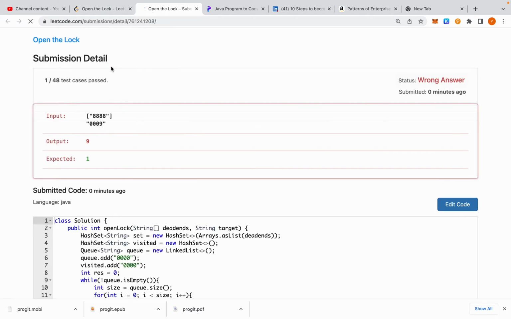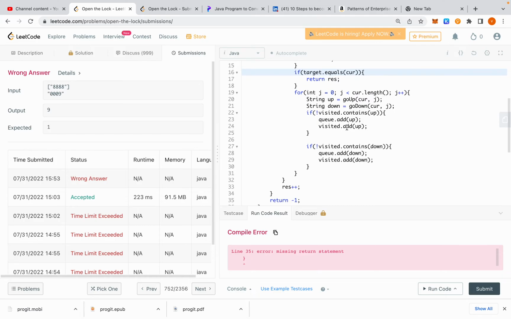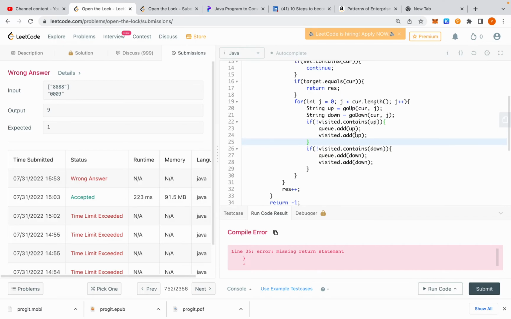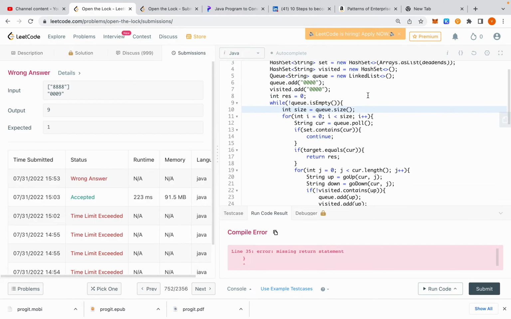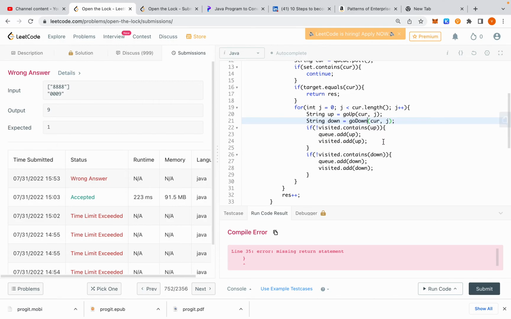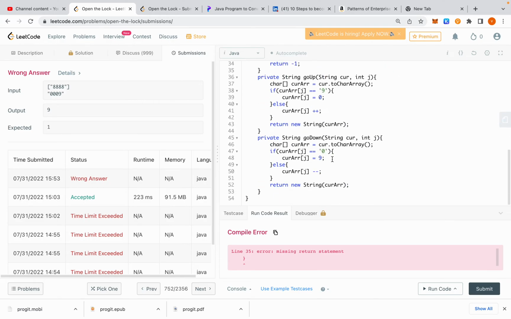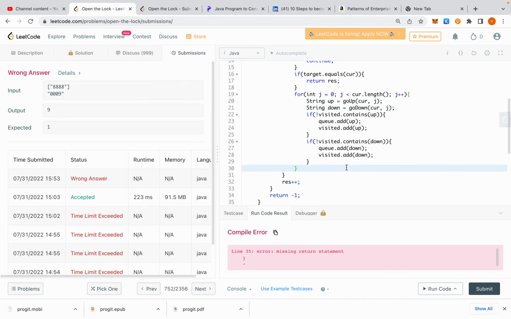Weird, quite weird. Why does this happen? Not good.